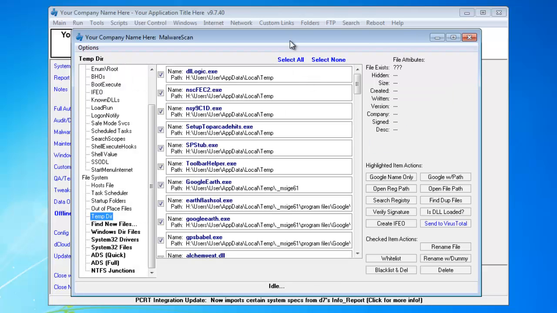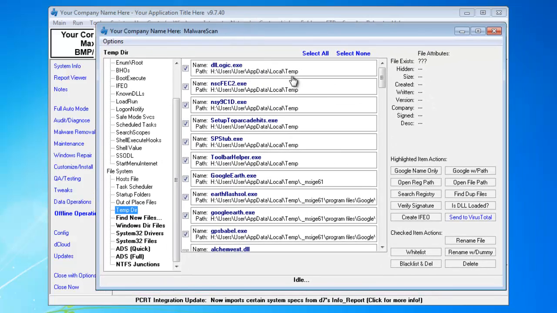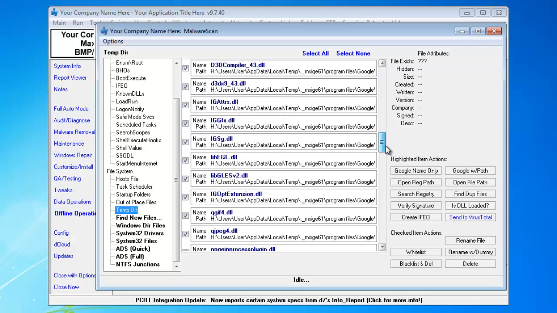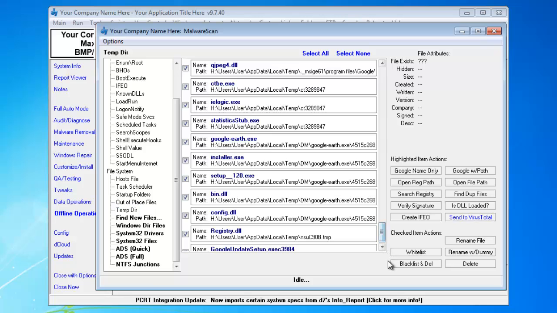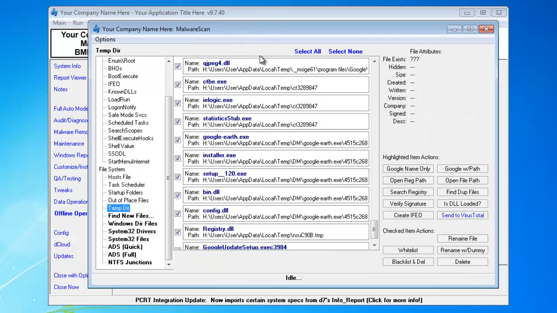And we'll do the temp directory. Hopefully, if you did do the delete temp files function here first, you will not see anything here in the temp directory. I actually know that everything here is going to be bad, and it's a temp. I mean, they're temp files anyway. I only know that everything there is going to be bad because I just infected the machine after clearing temp files.